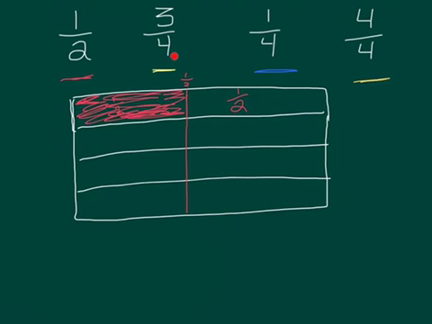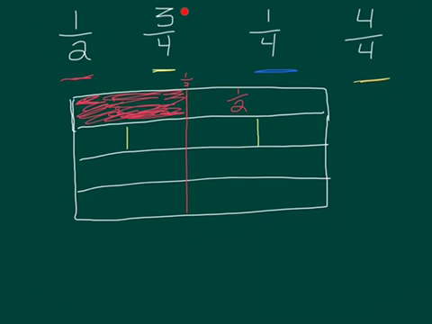Let's look at 3/4. I'm dealing with this second fraction strip now. My denominator is 4, so how many equal parts do I need on my second fraction strip? You're right, I need 4. Well, I have my halfway benchmark. What's half of 4? It's 2. So I need 2 equal parts on this side of my fraction strip, and I need 2 equal parts on this side of my fraction strip. So I'm going to split each side into 2. So now when I count, I have 1, 2, 3, 4 equal parts.